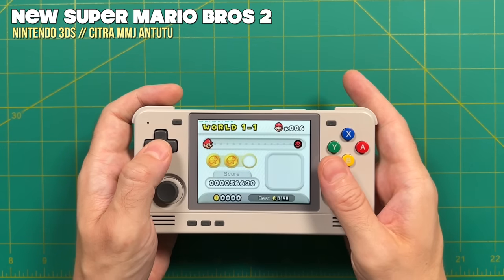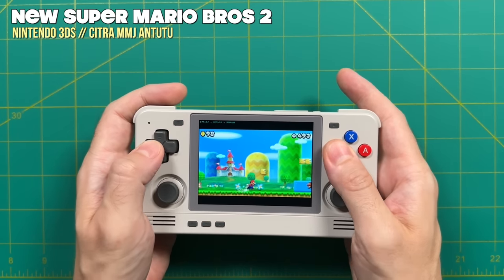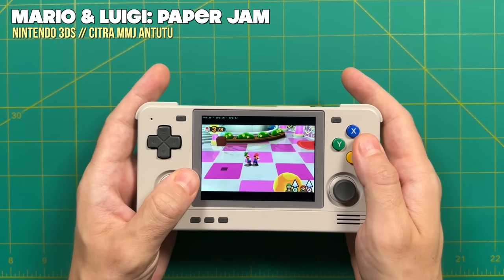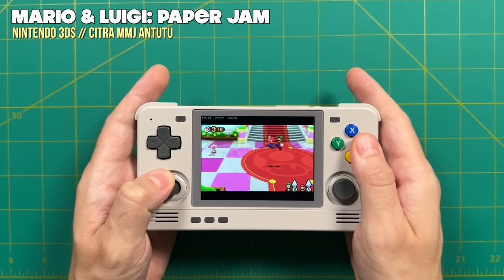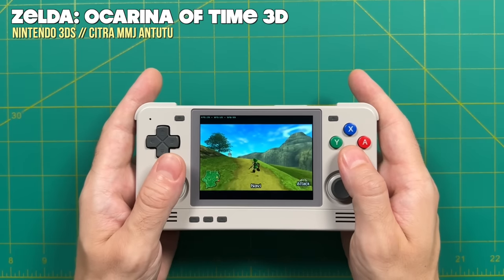I did find that the Citra MMJ build worked better than the official one on the Android store. And the performance here is just about the same as it was on T618 devices like the Retroid Pocket 3 Plus. I'd say that you can expect to play most lightweight and 2D 3DS games with no problem. In fact, some 3D-based games still work pretty well. For example, Ocarina of Time was actually running at full speed.